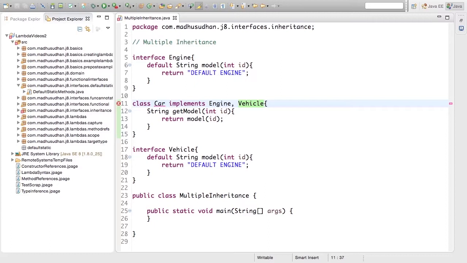We need to follow three simple rules that will be used to resolve such issues. So, we use rule number 1 to resolve this issue. What is rule number 1? It says, in such scenarios, a class must declare its intention explicitly by overriding the default methods. That is, classes always win. The compiler will always pick the class method. So if our car has defined the same method, the compiler picks it up straight away and the problem is solved. So let's see what happens if we declare the same method in car.